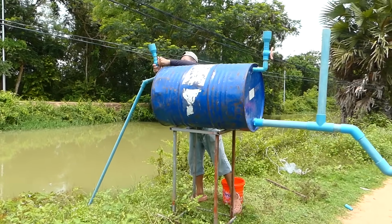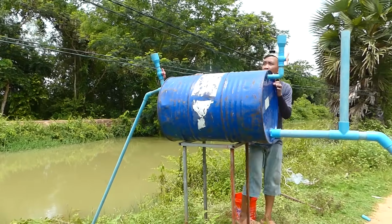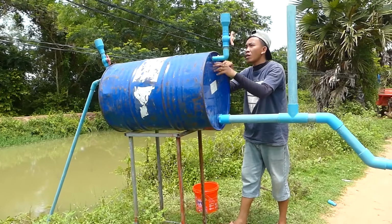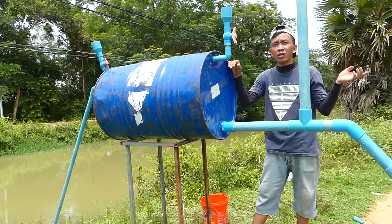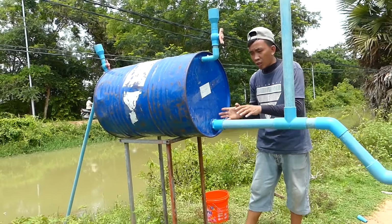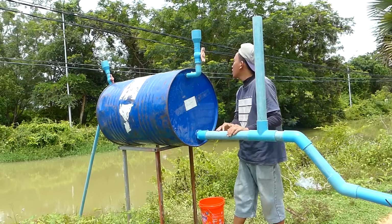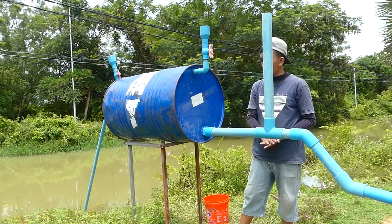Open it like this, right? And you have to remember, when you fill the water, you have to fill it around 90% or until it's full. Because when we open the end of the pipe, the water comes out, and then it can make a pressure to suck the water from the river over there, right? Have to remember this.